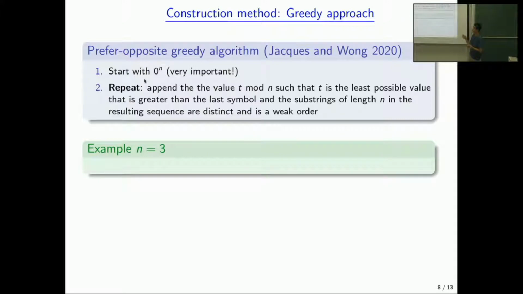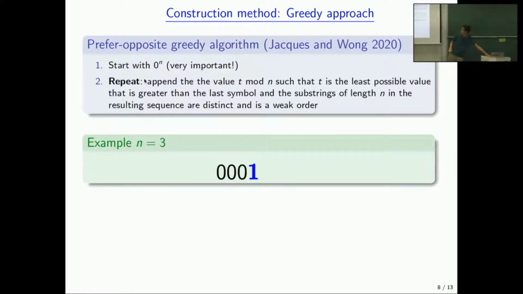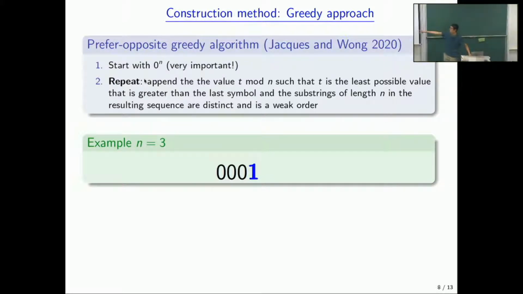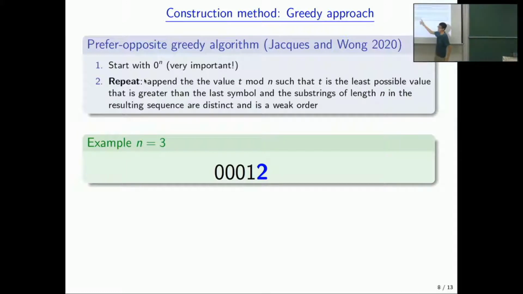For this one, the greedy strategy is that you are always trying to increment. Similarly, you start with this word, but now you are always trying to increment by 1, not trying to get the maximum value. You try to increment by 1. If it doesn't work, increment by 2. And if it doesn't work, increment by 3, etc., and you take the modulus n, basically. So for example, with this 1, you add 1 to it and see if it works.